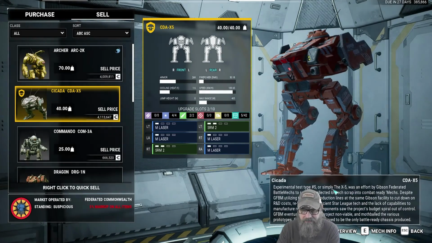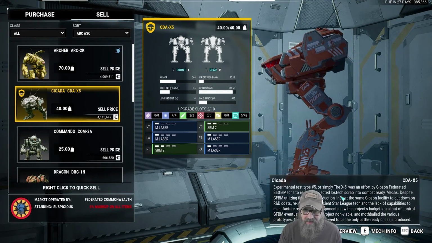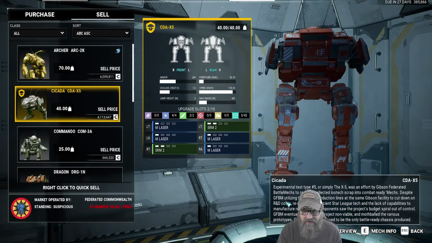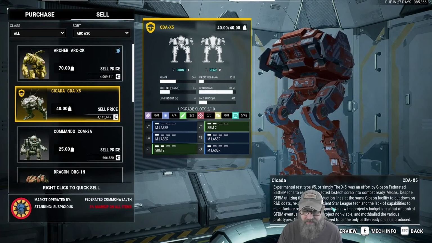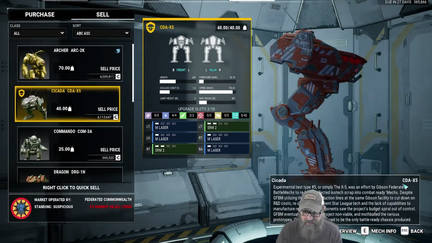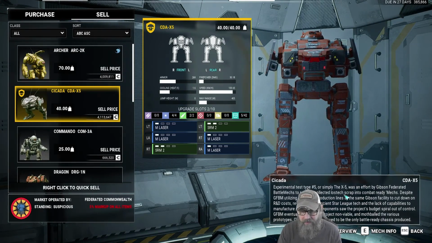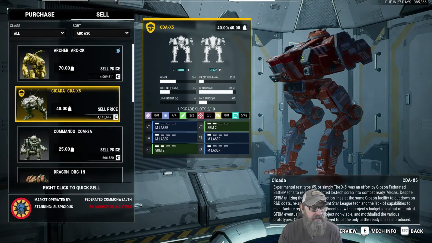Experimental Test 5, or simply the X5, was an effort by the Gibson Federated Battle Mechs to reforge collected lost tech scrap into combat-ready mechs. Utilizing the Cicada production lines at the same Gibson factory to cut down on R&D costs, readapting the Star League tech, a lack of capabilities to manufacture replacement components saw the project's budget spiral out of control. GFBM eventually deemed the whole project non-viable and mothballed the various prototypes, of which the X5 proved to be the only battle-ready chassis produced. So, like I said, it's not terrible.